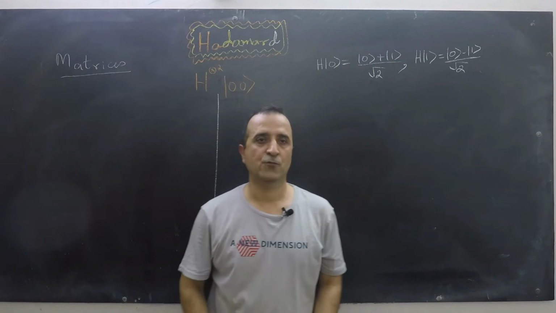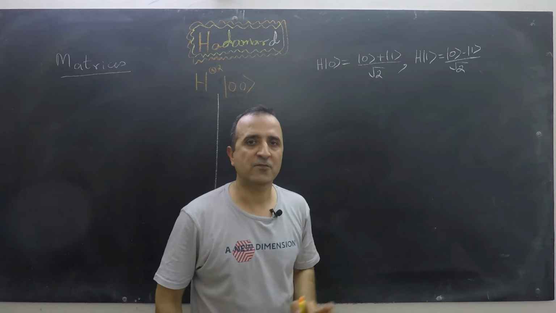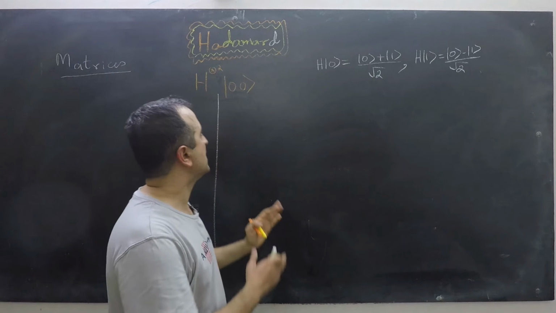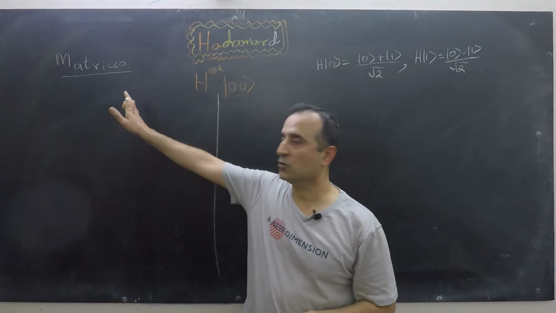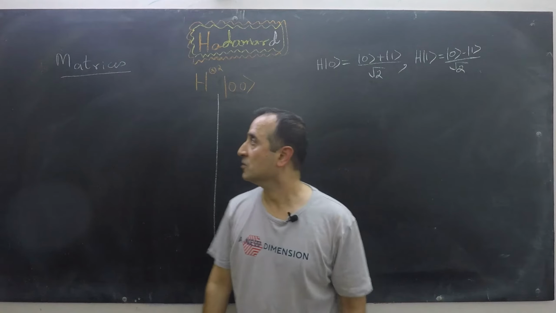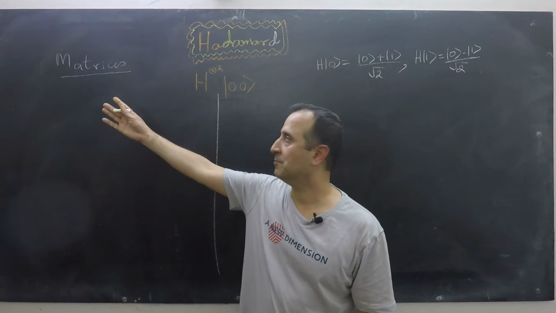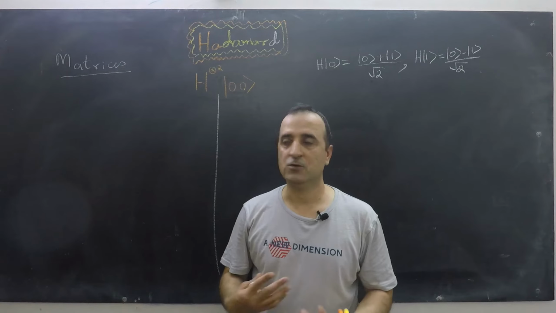In practice, we use the second method more often because it takes much less time, and it also works when we have to use the Hadamard gate on more than 2 qubits. But the first method is good to understand the basic concept and to develop intuition. So let's start with the matrices method, which is not commonly used, but it is good to develop intuition.